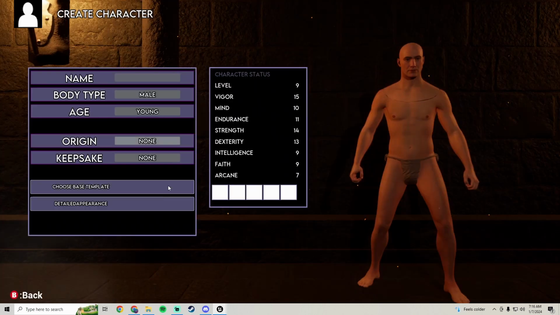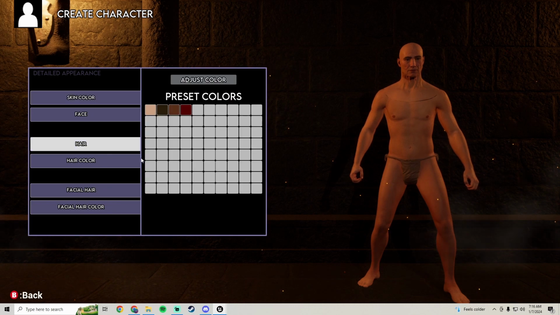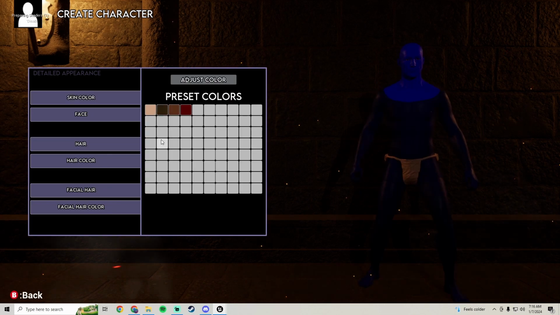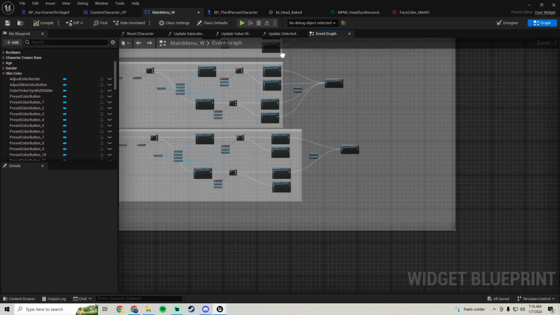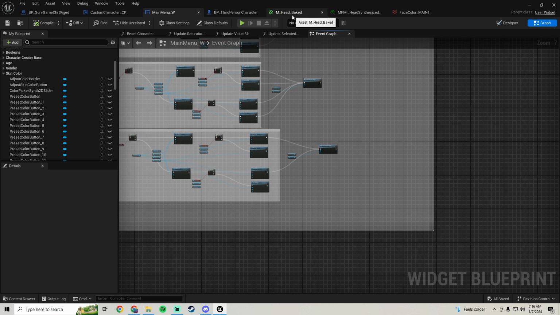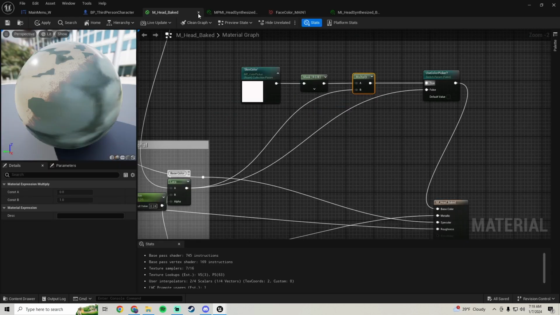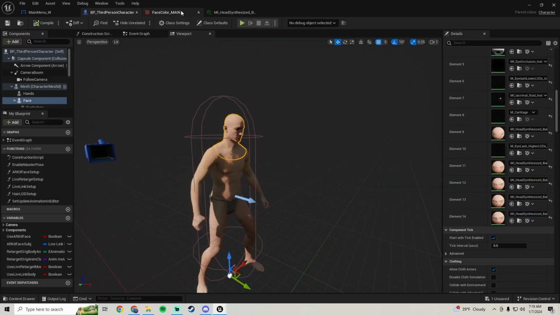So let's just go ahead and set our aged skin color. Let's click on all of our buttons. I need to fix that material real quick. It still is using the texture.